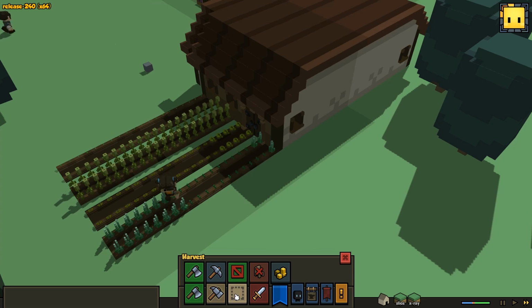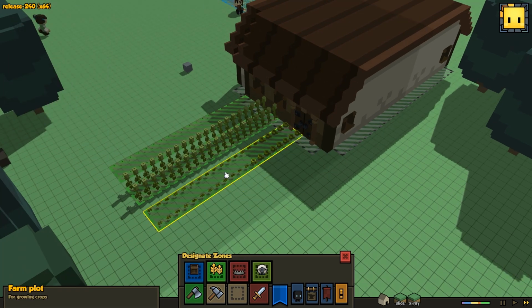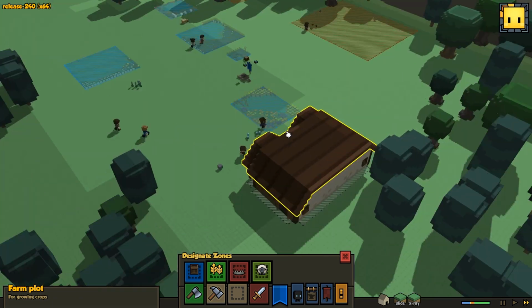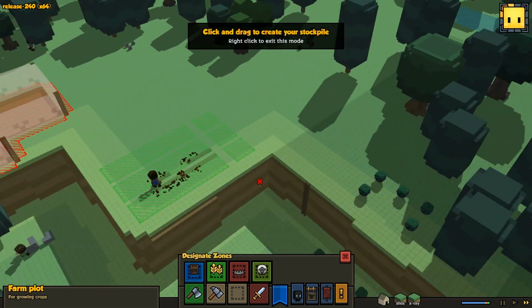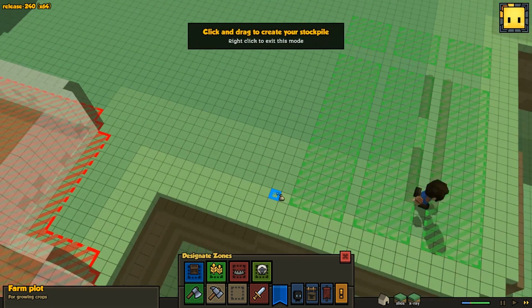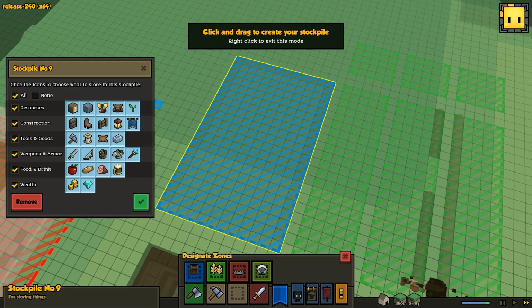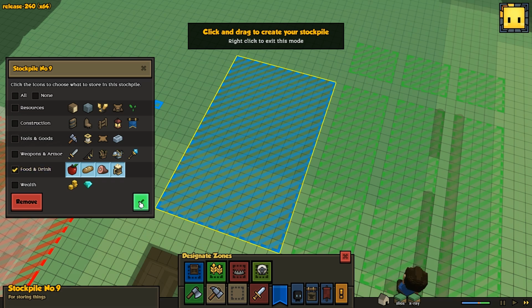So now if we go ahead and get rid of these farms. Now I know this is kind of foolish because it's quite far away from our main food source. But don't worry about it. We're fine. I'm going to put all my food here. There we go. All food types goes there.